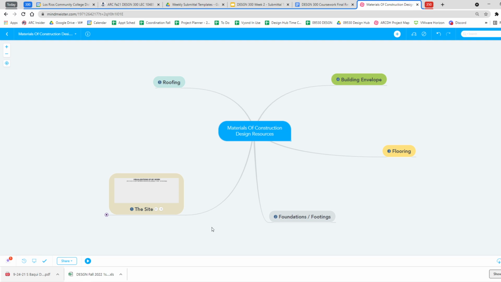So I see that there's going to be 1, 2, 3, 4, 5 items, 5 areas where I'm going to have to present stuff. I've got 15 hours, and so that gives me 15 hours divided by 5 different things.